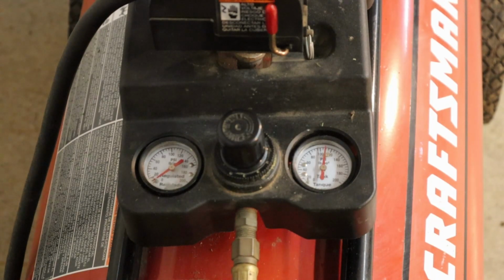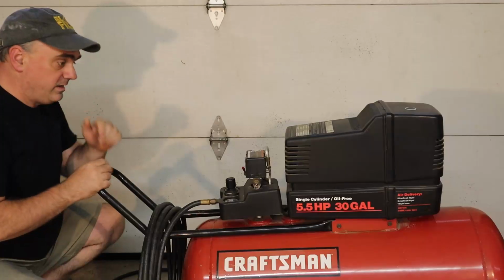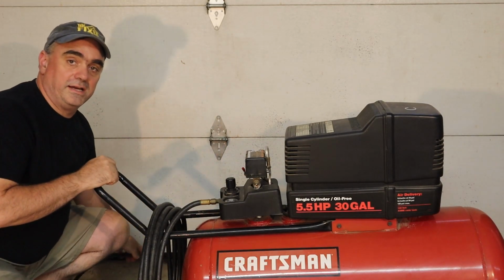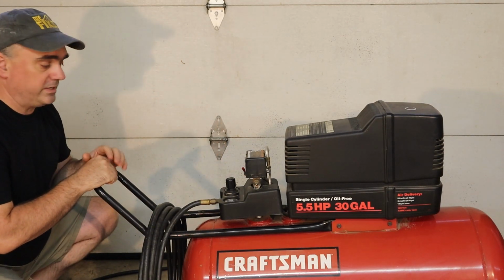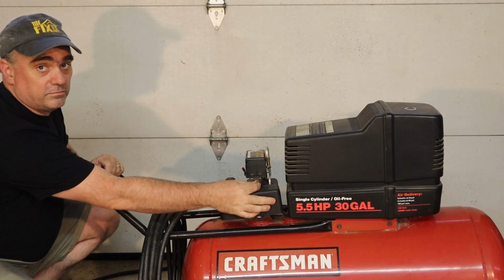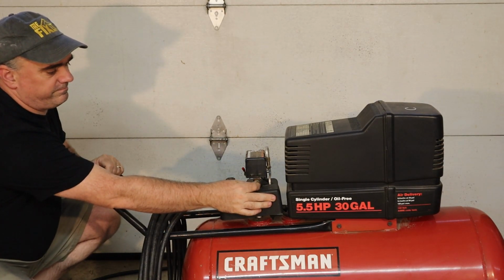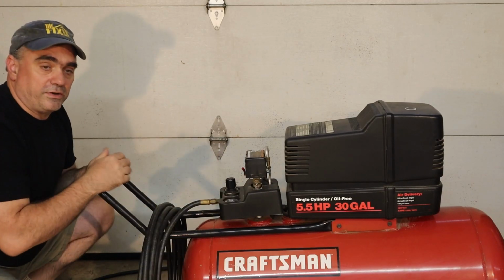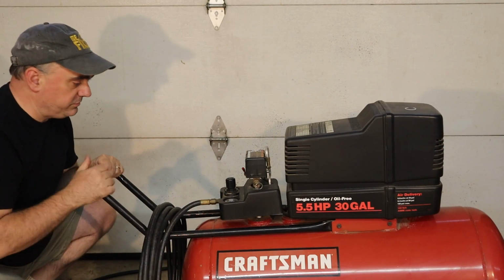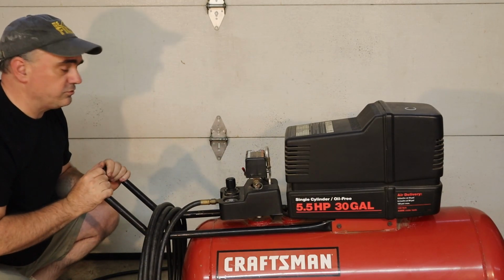The first thing that we're going to do is drain the air out of the tank. I've turned the switch off. It's also unplugged so that the air compressor is not going to come on when I don't expect it to. There is a drain valve right here where I could release the air. There's also a drain on the bottom of it designed so that if there's any moisture in there, you can drain that out. I'm going to do that while I'm doing this so that it drains any moisture out.